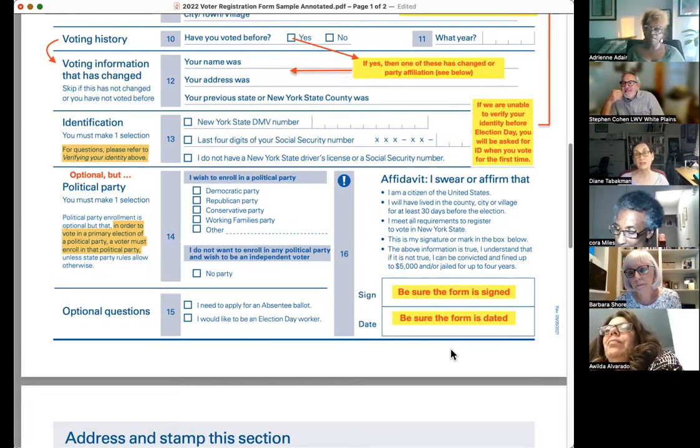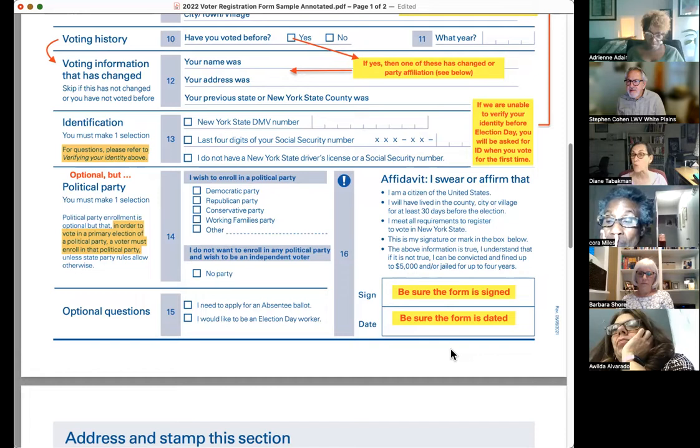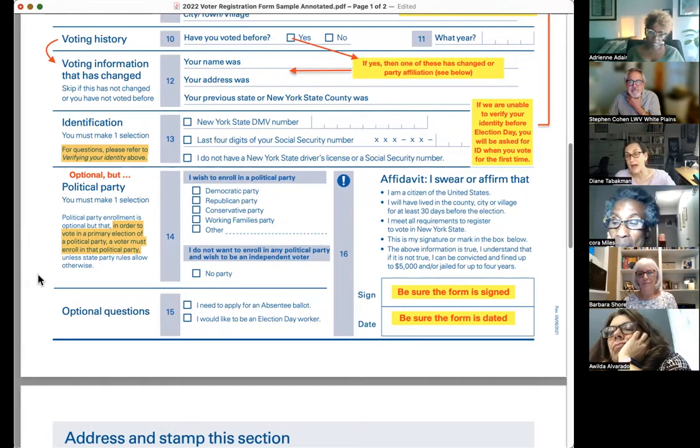Stephen, you said that we would be collecting the voter registration forms and submitting them as a group to the Board of Elections. Yes. I know that when I handled National Voter Registration Day with Barbara this year, there were people who did not want to give us the forms because there's personal information on them and they were leery of how it would be handled. They wanted to complete it, fill it out, and send it in themselves. And you didn't show the back of the form, but the back of the form has the address where to mail it. It needs a stamp, or it can be dropped off at the Board of Elections.